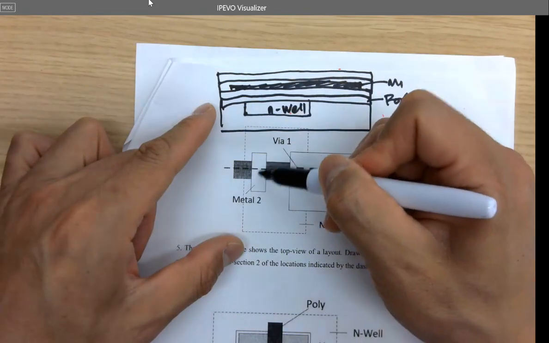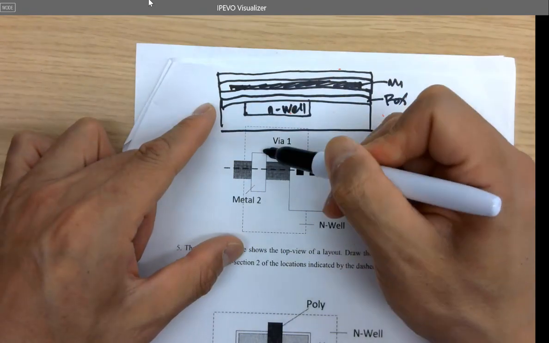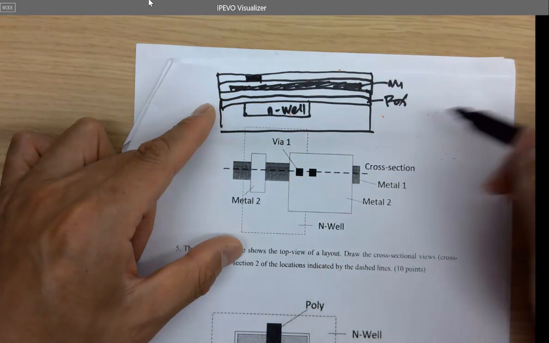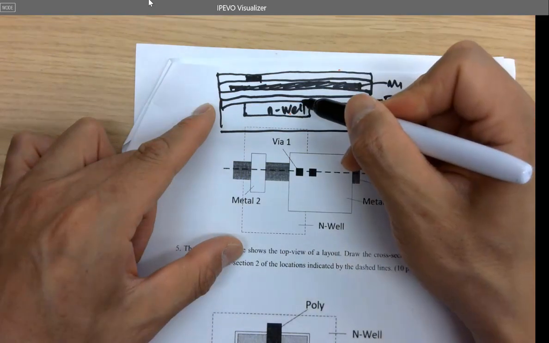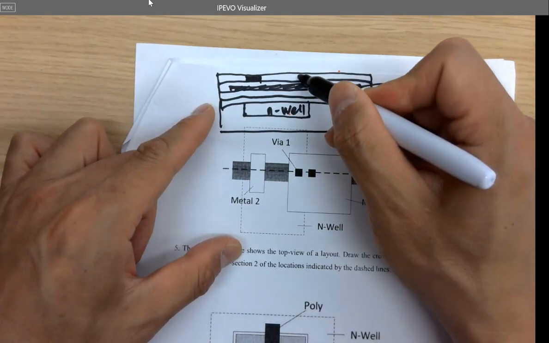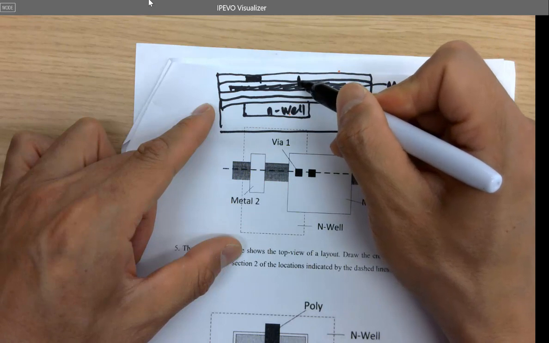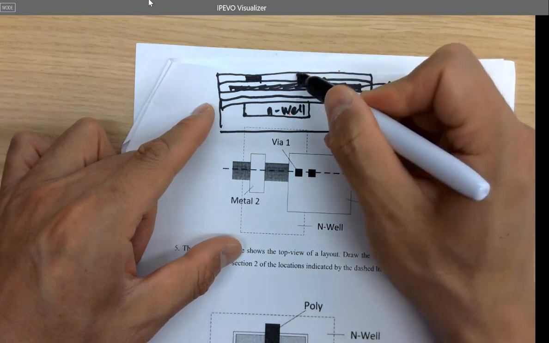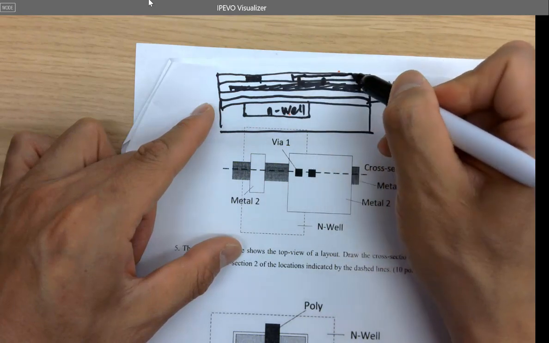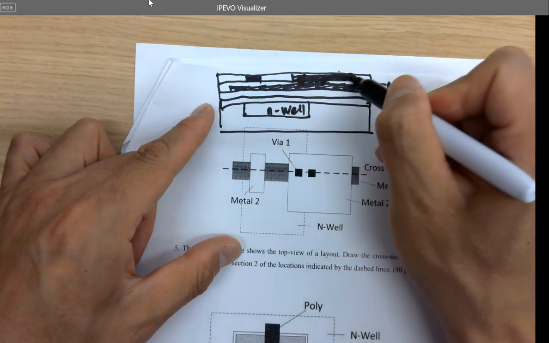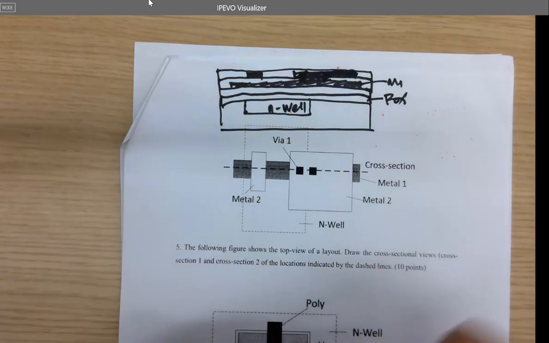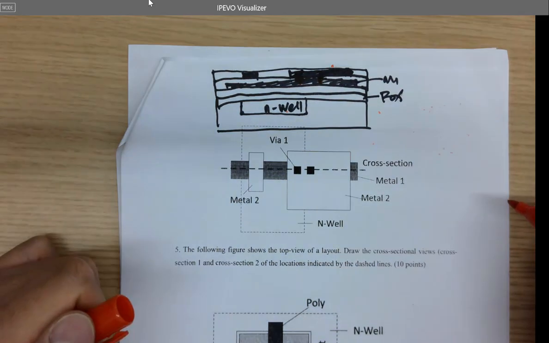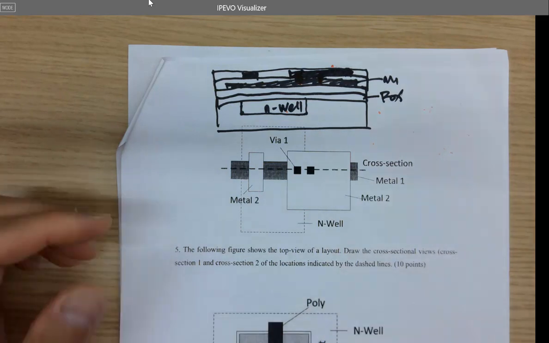You got metal 2 here, which doesn't have any via, doesn't make sense, just a floating wire. Okay. You got 2 vias. One is on the top, but inside of the N well. So you got a via here and a via here, which is outside of the N well. But the metal 1 is pretty big, like this much long. You do have vias, one here, right? Make sense?